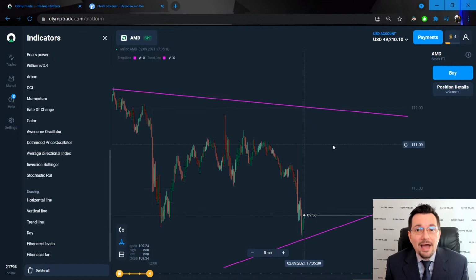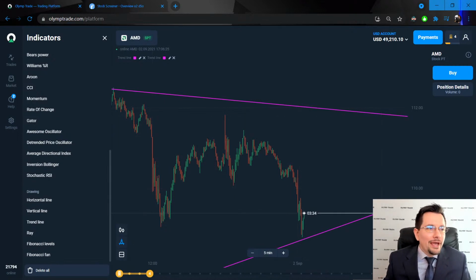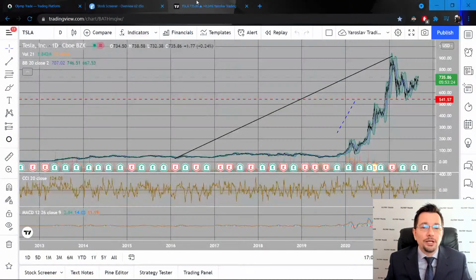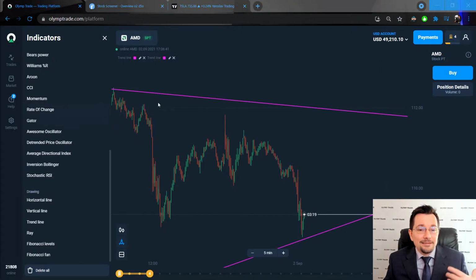Well, I would love some math. Wouldn't you guys? Wouldn't you like to have mathematical, quantifiable effects? There's actually only a few mathematically quantifiable effects that we can really get from the likes of, say, oscillators or the VWAP, which isn't something that we have on the Olymp Trade platform. But I will show you where to find these things, and if you're interested in going that deep, then these statistics will obviously help you. So I'm going to show you guys TradingView just a little bit later, where we do have volume. But let's add that extra layer here.